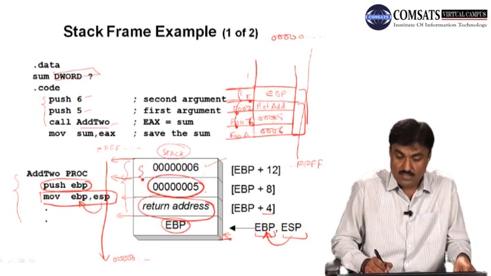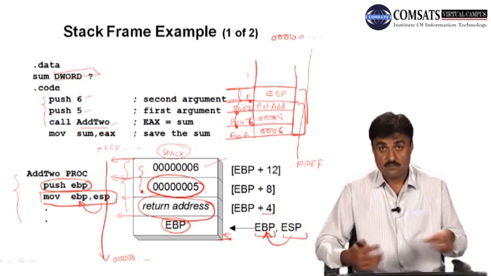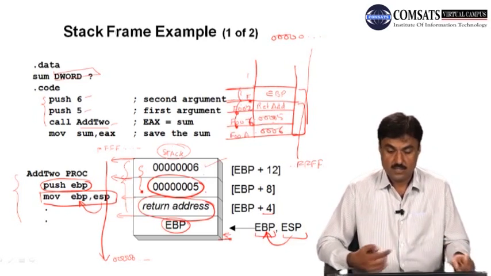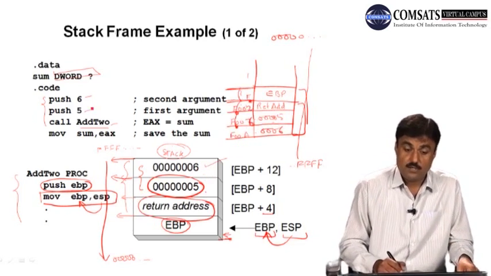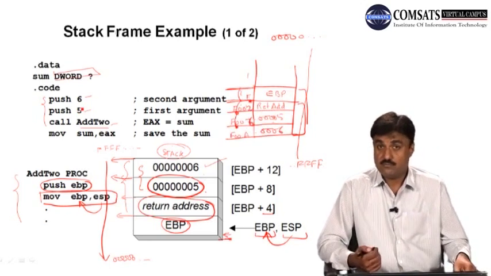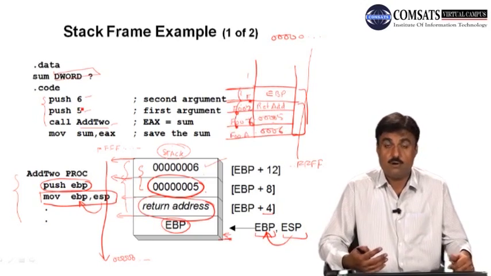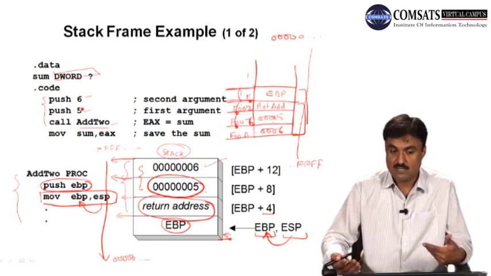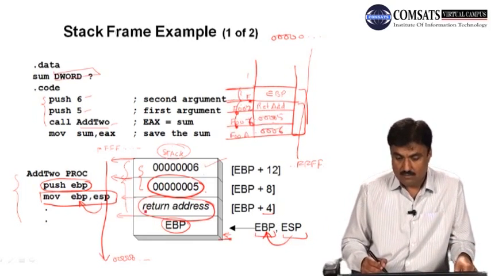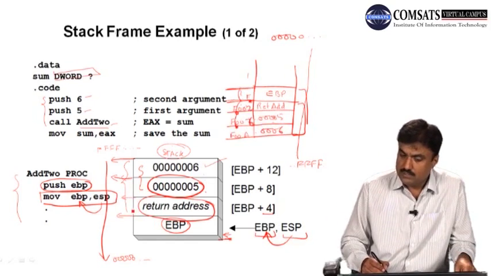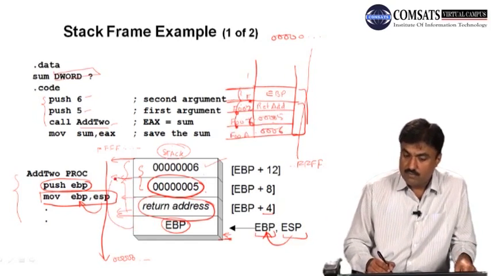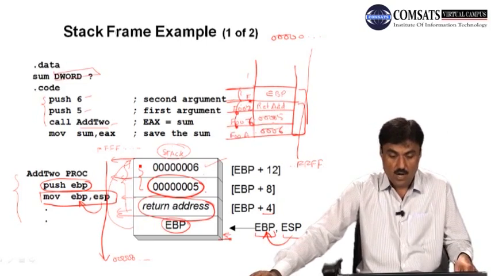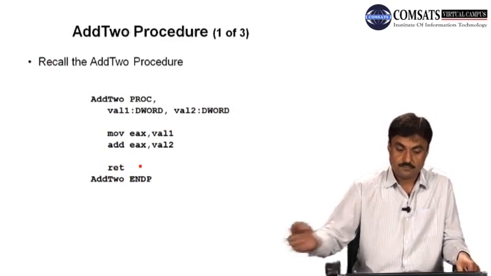However, we must also clean this area inside the stack. If we do not clean this area, then our stack will grow every time we call the procedure. Here there are only 8 bytes if we push 2 double words. However, if we push 4 or 5 double words and call the procedure 100 times, then all this area should be cleaned. Otherwise, there is a problem. So theoretically we need this return address, and we also have to move the stack pointer 8 bytes backward. How we can do that, you will see here.